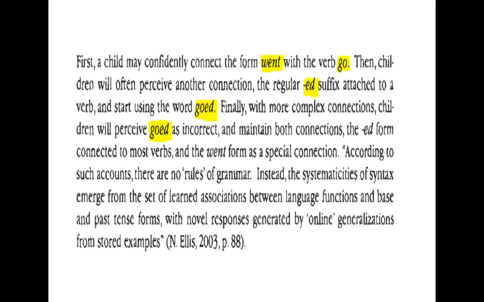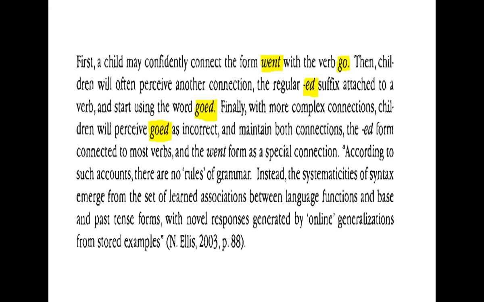So here, as you see, according to this model, connectionism is based on the idea of learners connecting and associating meanings to words. For example, when they learn went as the past form of go, at home or in class or somewhere, they keep it in mind as the past form. But when they are introduced to another rule, that there is another form to express the past of verbs, which is ed, at this level they can't differentiate between the two. But later on, with more exposure, they start to discover by themselves.